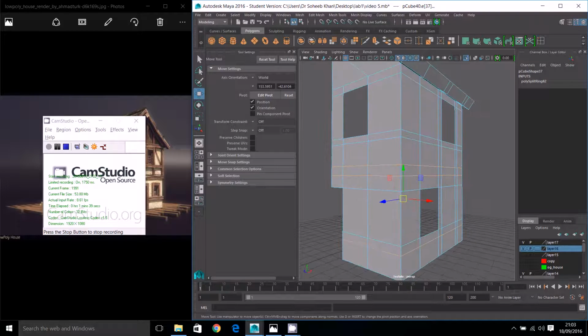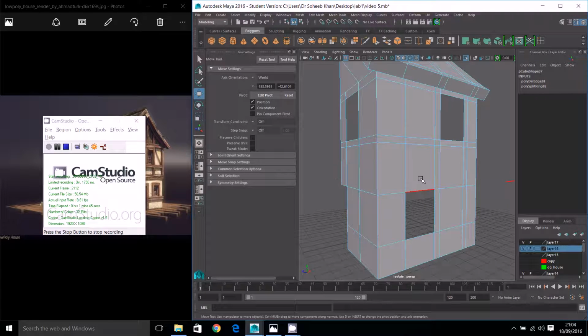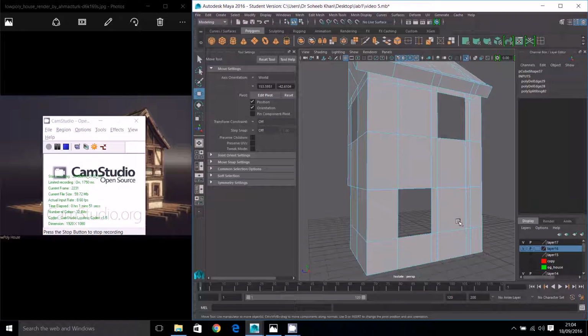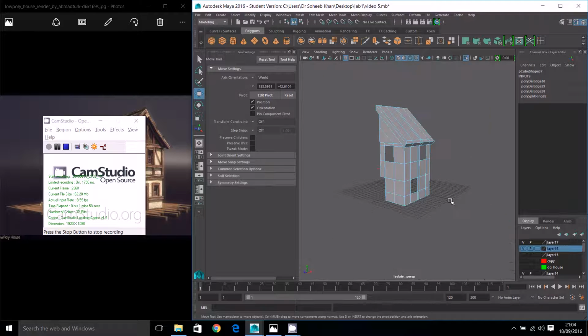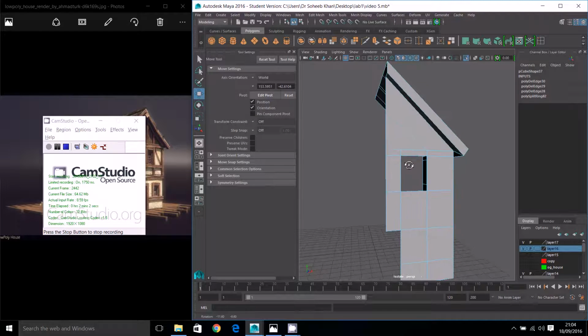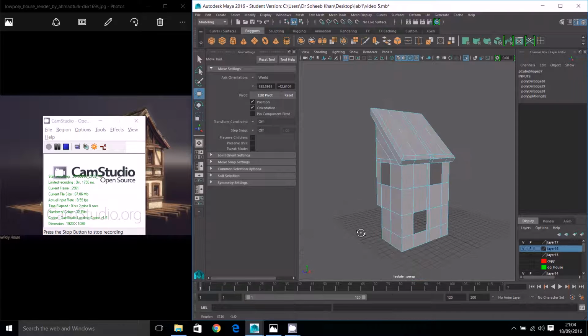And if I backspace that, you can see that all the edges that were just in the middle are gone for now. So this one as well, I don't need this one. This one's been used here, and this one I don't need anymore, so just get rid of that. So that takes us back closer to what we started off with. Don't worry about this for now, we'll work on that in a moment.